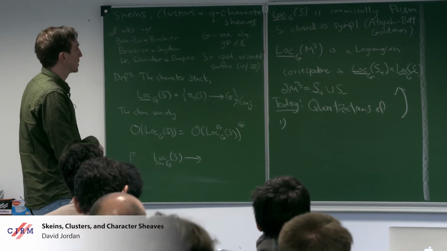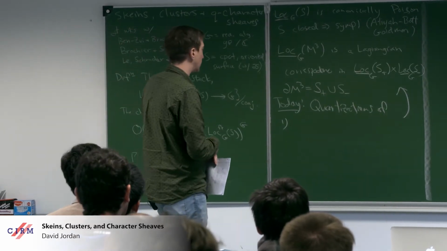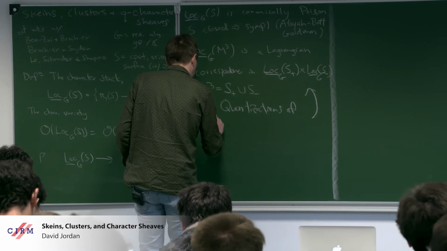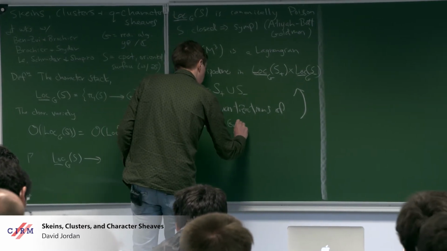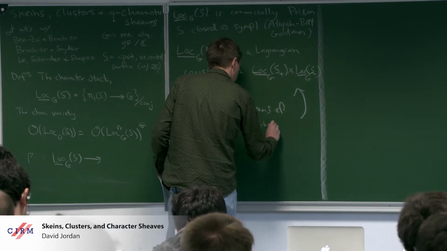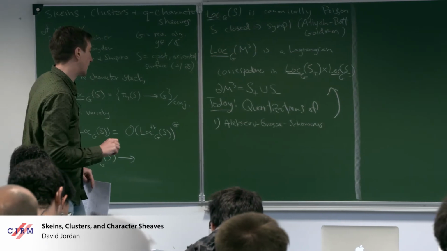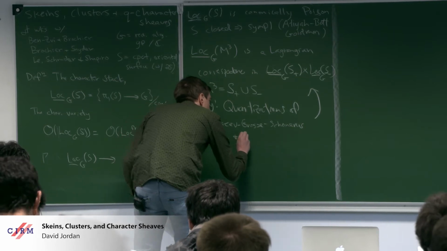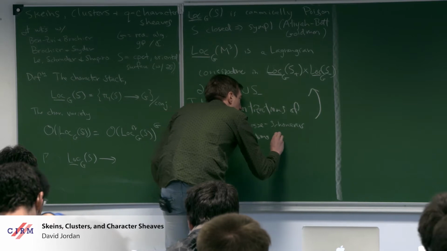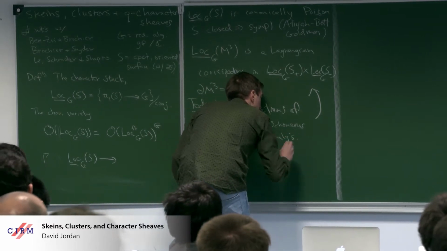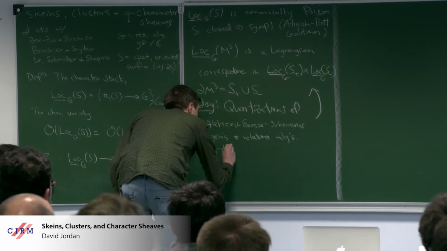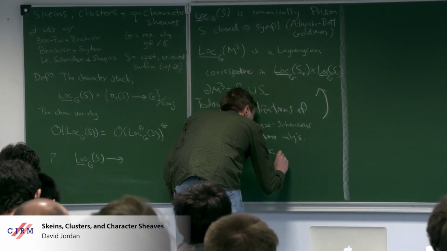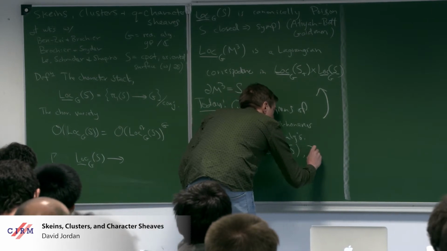So there were three quantizations throughout the 90s and the early 2000s that were proposed for these sorts of things. As far as I know, one of the first were what I've taken to calling AGS algebras, Alekseev, Grosse, and Schomerus. These are certain generators and relations algebras, and what they really deform is this framed character variety of S when S has a boundary.